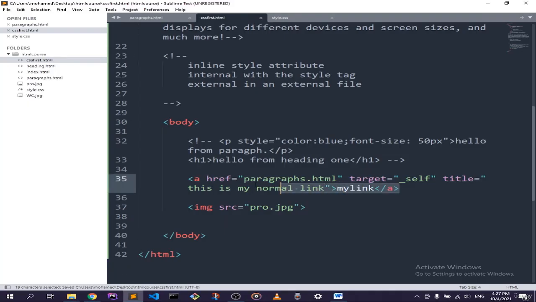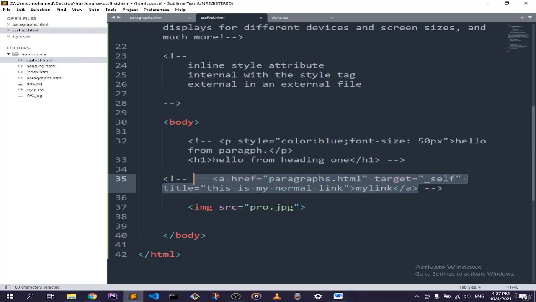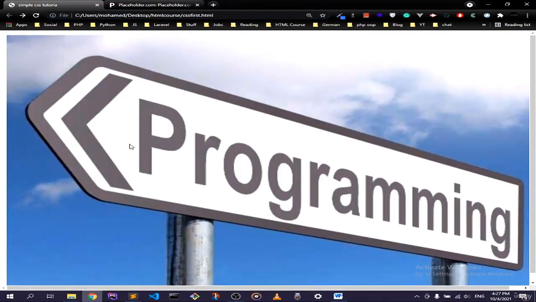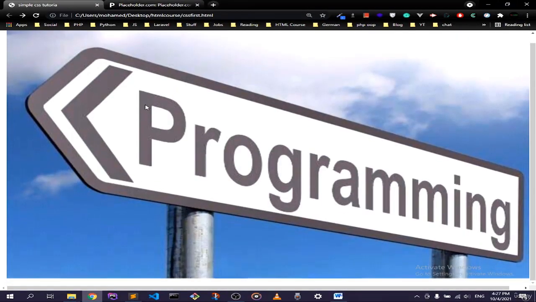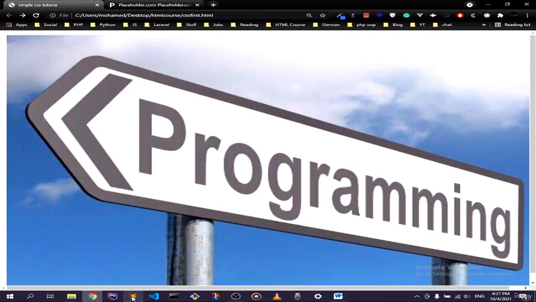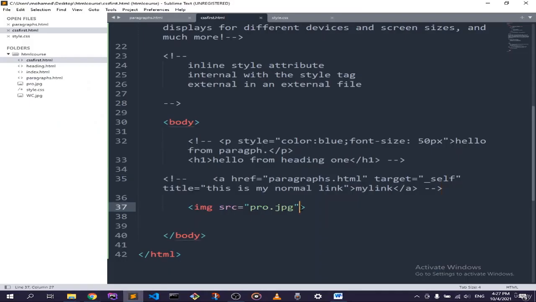And let me comment this one out. So just highlight it, Control and slash, sorry. If I save again and refresh, you can see the image is kind of huge right here. So if I go back, I can set a width and a height.